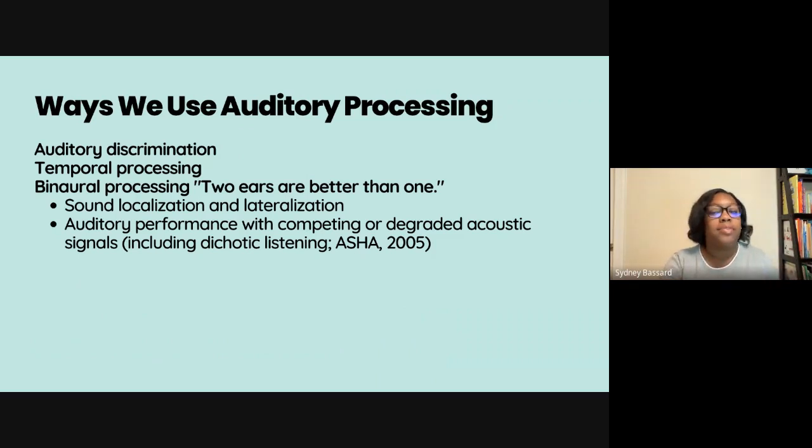And then the second one we have is temporal processing. When we think of temporal, we can think of it as time. It refers to the brain's ability to perceive and process time-related information, such as the duration and the order of events. And it involves various cognitive processes, including attention, memory, and perception, that allow us to make sense of the world around us over time.